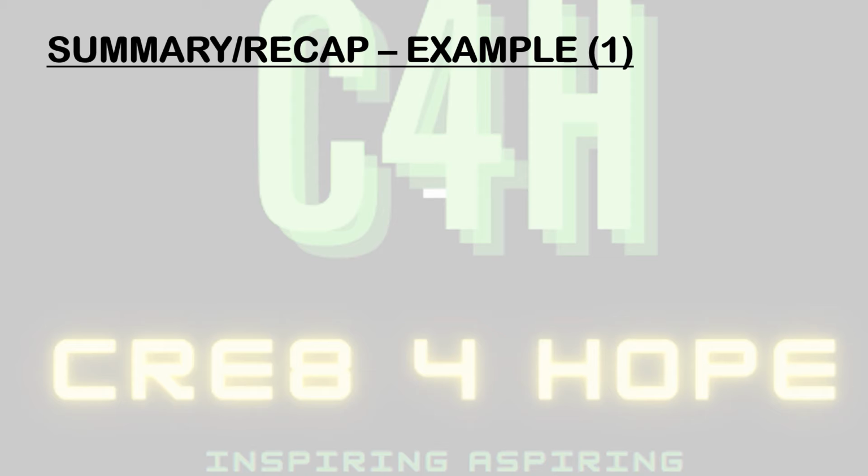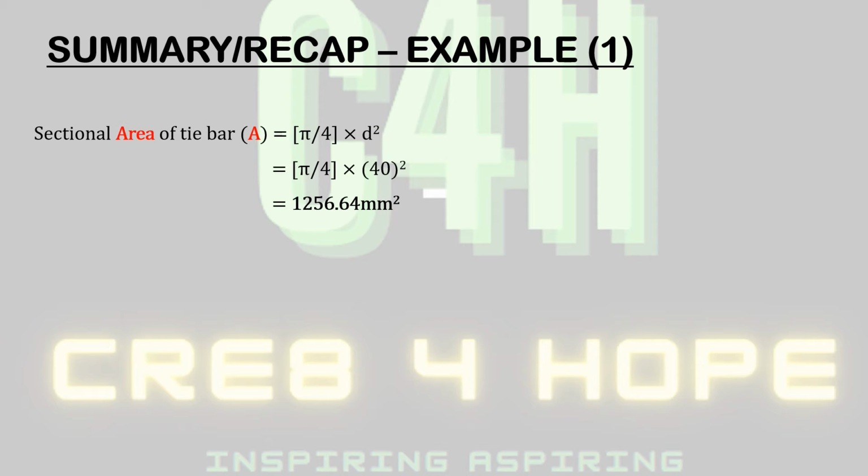Alright folks, so we've worked through the problem. So this is a very quick summary of what we just worked out. The first thing that we have to do is to calculate the cross-sectional area of the bar. As I've stated previously, it's more or less up to you whether you want to use pi r squared, but for the purposes of these lecture series and work-alongs, I will be using the engineer's formula, which is pi over 4 times d squared, where d is the cross-sectional diameter.